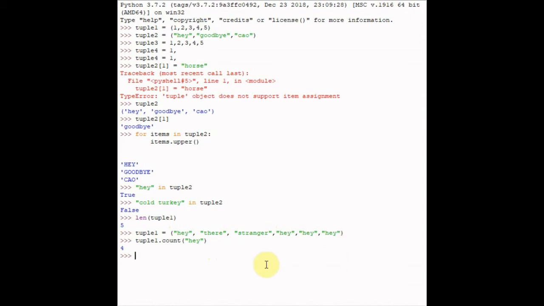And we also have the index. That will display the index number the first time an item occurs. So let's do tuple1.index, and we can use, for example, there. Comes up at number 1. Perfect. And as we already know, it starts with 0, 1, 2, 3, 4, 5, 6.